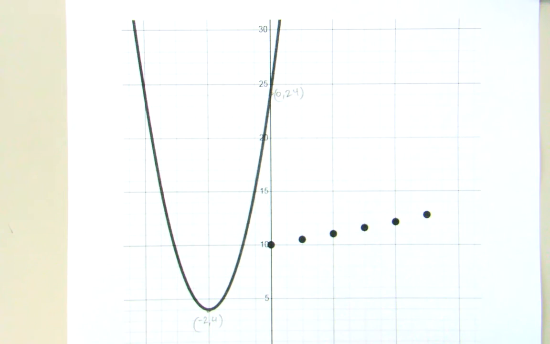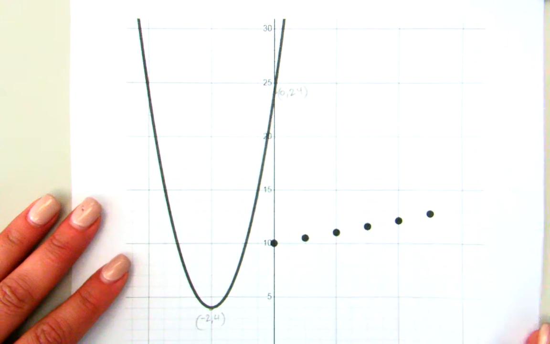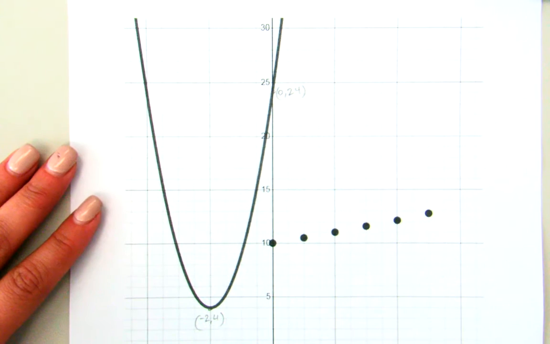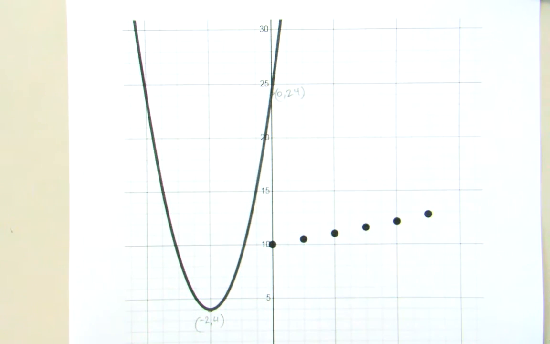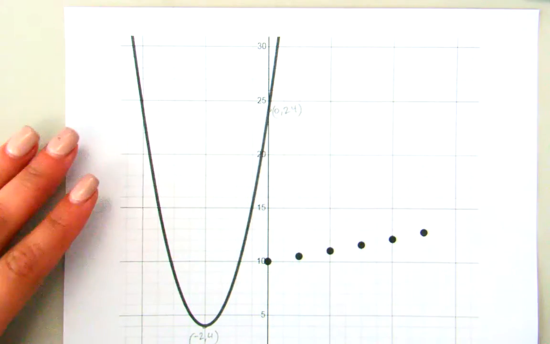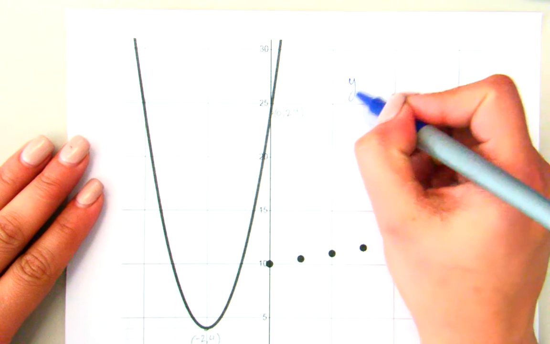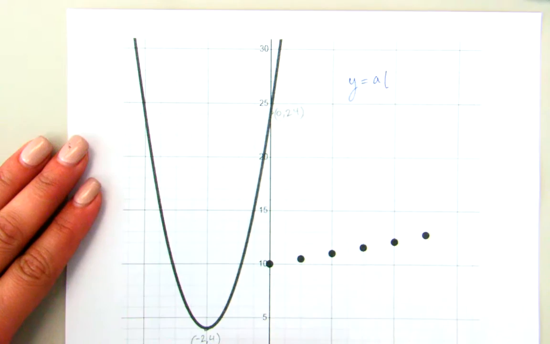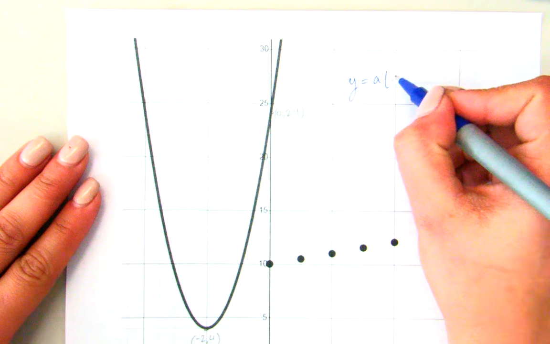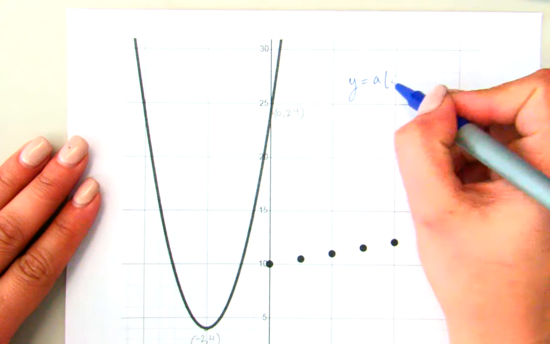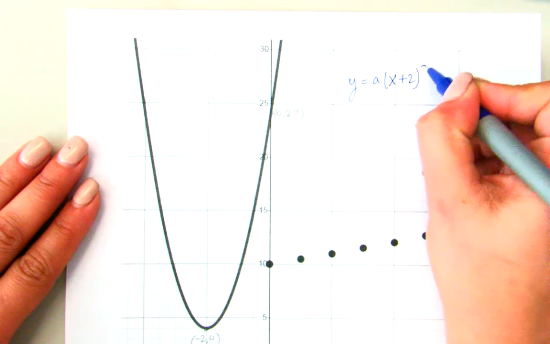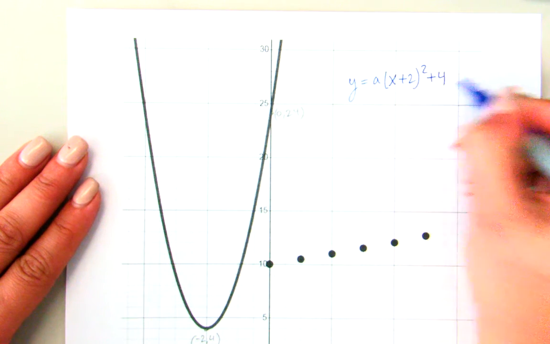So how do you find the equation of this line? Because in order for me to actually use the graphing function, you have to know what the equation is, so you can plug it in. So I did it the way that I told you guys how to do it. So I did, okay, y equals a times, I know the vertex, so I can put it in vertex form, and it's to the left, so it's going to be x plus 2 squared plus 4.